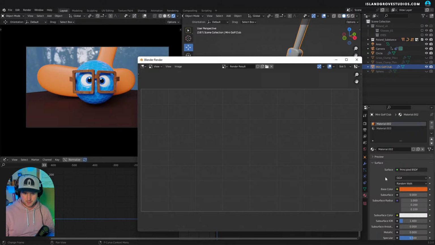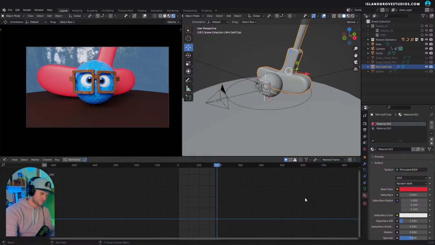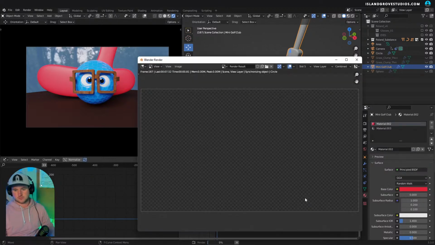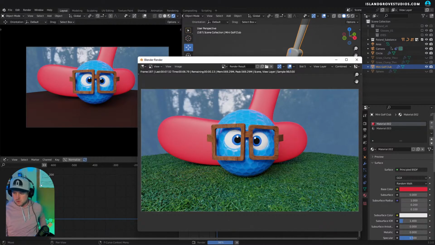Let's try all the colors. We can flip through and see what we like. Maybe a cool pinkish color could be good. Pinkish red. Okay.